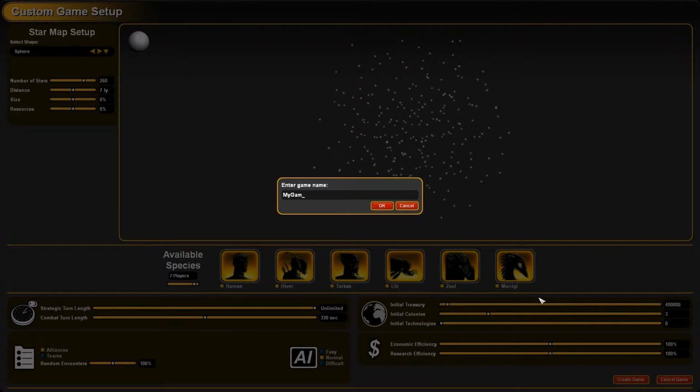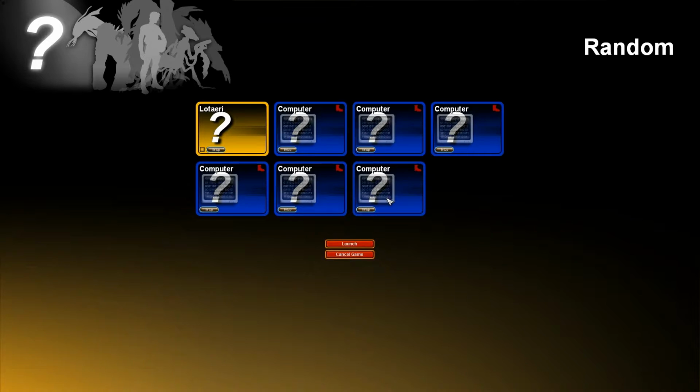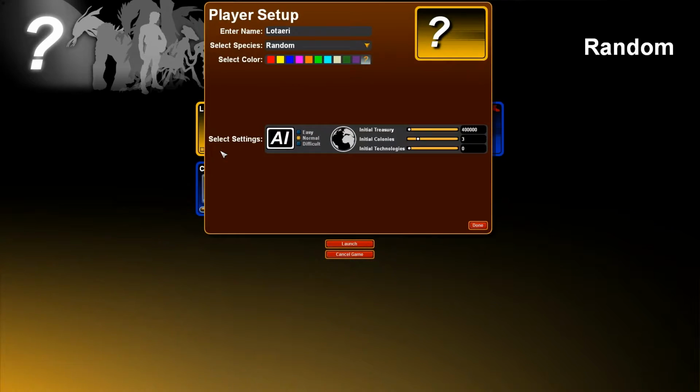Enter a game name. Okay, so let's say Lotaeri's awesome game. Next. Do we want computers? Do we want to have a second player? Do we not want to have someone here? We can kick them out, etc. It all depends upon what you want to do. So in this case, I am totally playing. So I'm going to go ahead and select this, and I will be playing the Tarkas today.